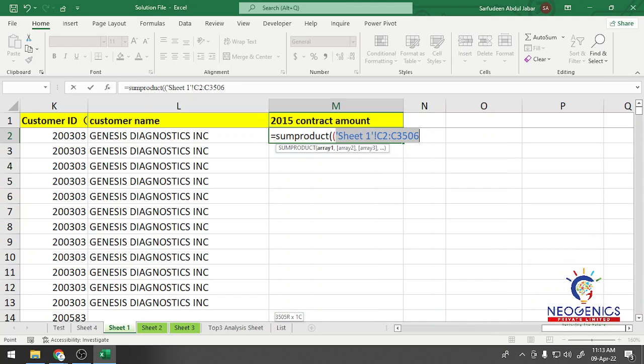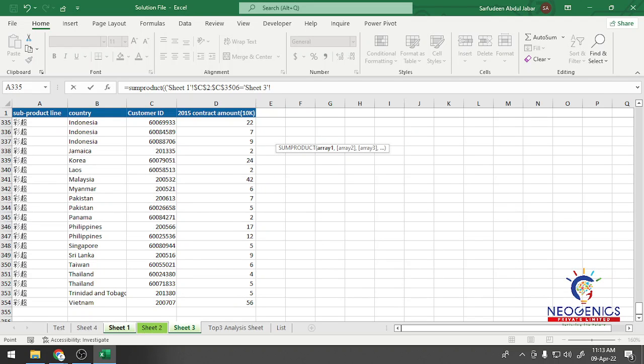Okay. And then F4, equal to sheet 3, the sub product line. Only the first row, and then we close the first parenthesis.